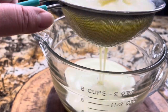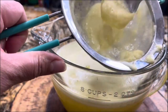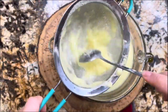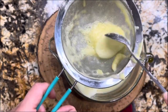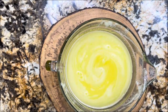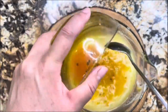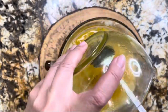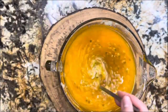When you really get all the juice, you're going to see a lot of foam on the bottom. You want to remove all the white foam from the bottom. You don't want to have that in your agua fresca. So take your time. This is the fiber. Take your time removing the top layer of foam. And of course, when this is done, you're going to see the water really nice and yellow. And then I'm ready to add the mixture of the passion fruit. Of course, I don't want to leave anything behind because this agua fresca comes out so refreshing, so delicious.